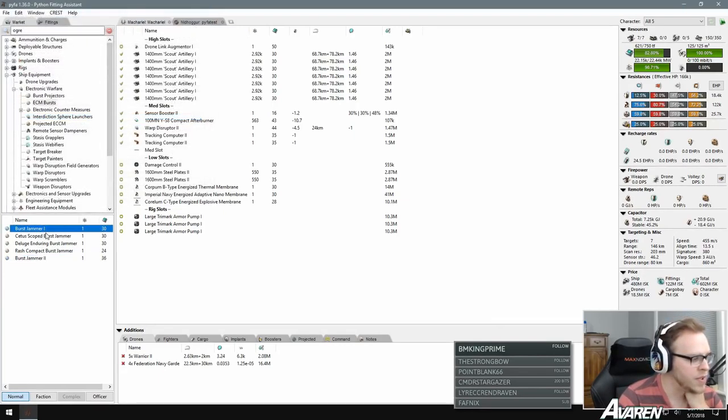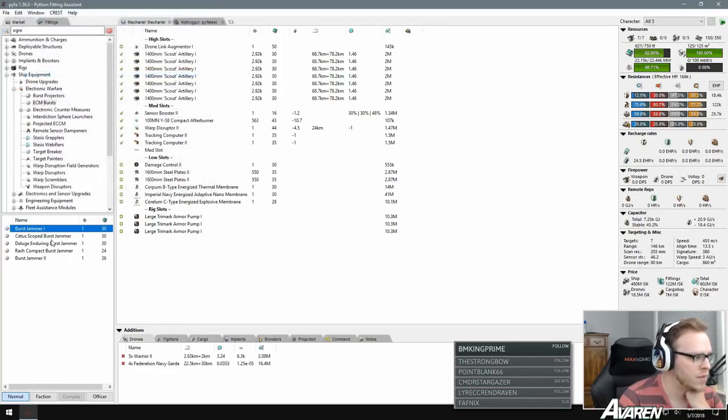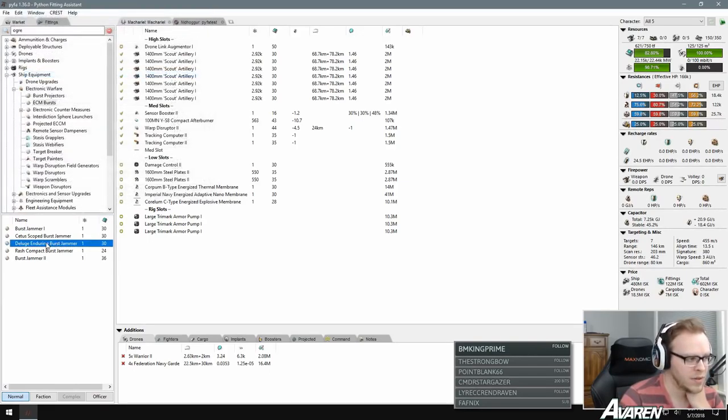And yeah, so you have tech one, you have scoped, where it increases the range a bit. I can see 11 kilometers compared to 10 with the standard one. We have enduring, which has the range of the tech one, but the capacitor use is a little bit better. Remember, scoped is range, enduring is capacitor use, and compact is fitting. You can see in this column here, the tech one and the two other metas are 30 CPU, and the compact is 24 CPU. And then the tech two, it's harder to fit, but it's better in pretty much every way, aside from, for instance, the capacitor use.